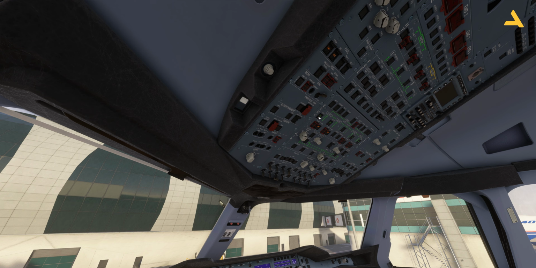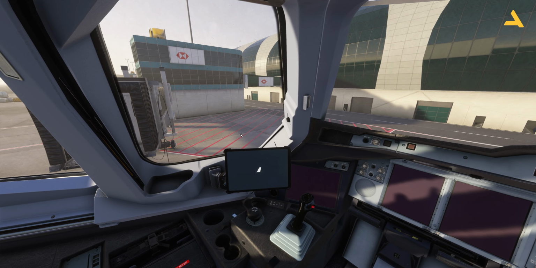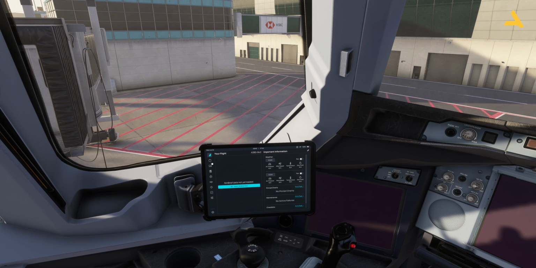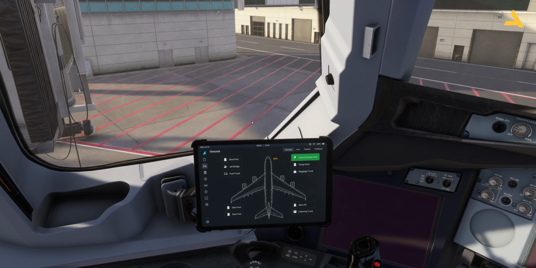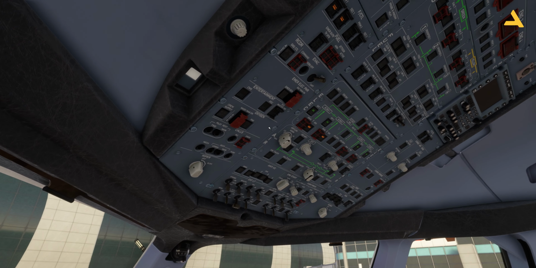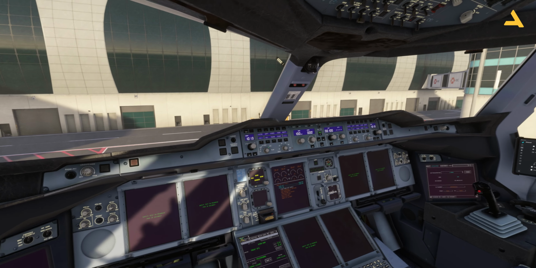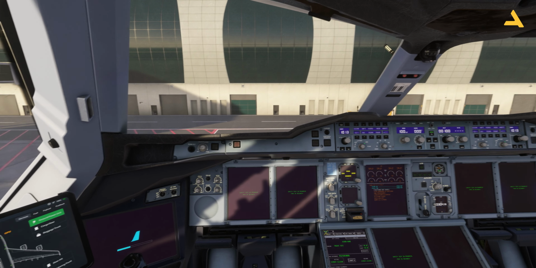The external power is already available, but you can also connect the GPU from the EFB if the external power is not available. Okay, so now I can get the external power, and within some time the PFD and the ND will be available.